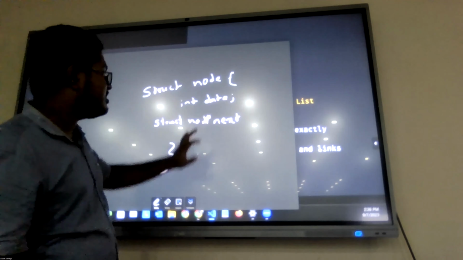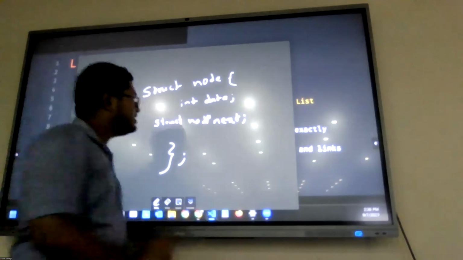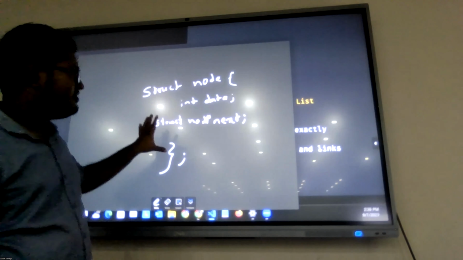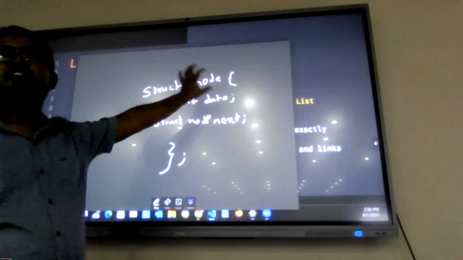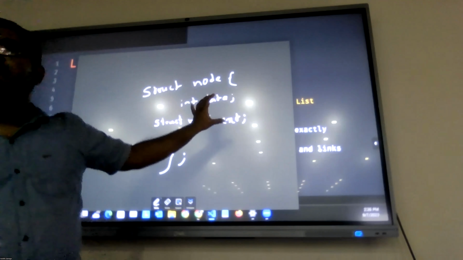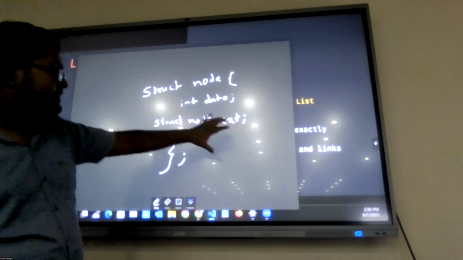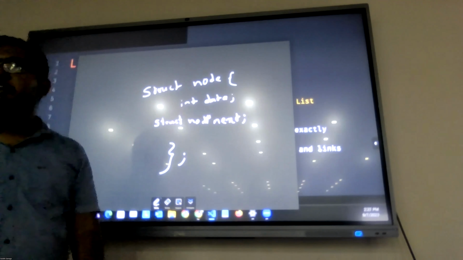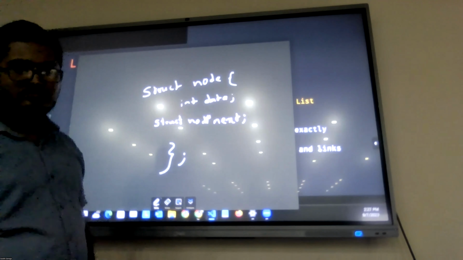You need to put this, otherwise it can't identify this is a pointer. Very simple. We have data to store any data in this particular node, and next, we need to have a pointer to the next node.